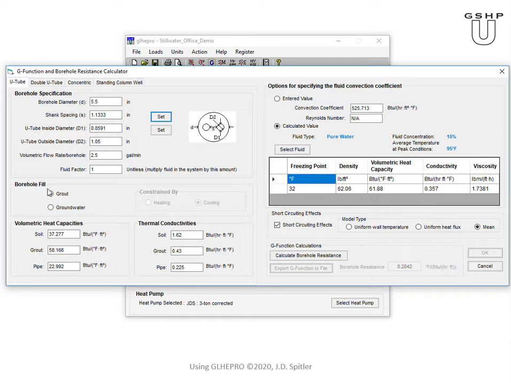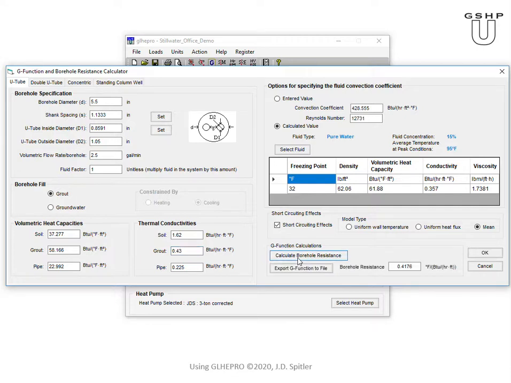We have grout in the borehole, not groundwater. And this 0.43 would be a typical bentonite clay. I think typical values are 0.38 to 0.43 BTUs per hour per foot degree Fahrenheit. And we'll leave in the short circuiting effect, so it won't have much of an effect if we stick to, say, 250 feet deep.